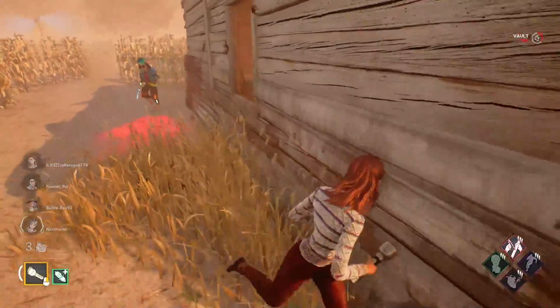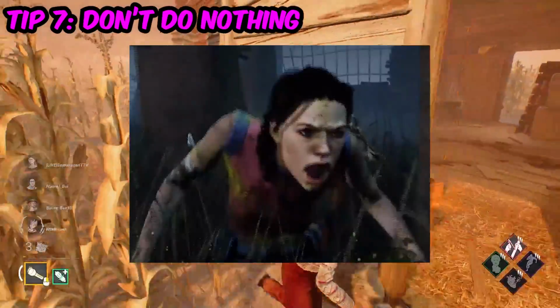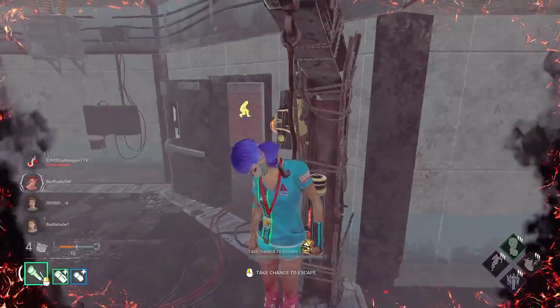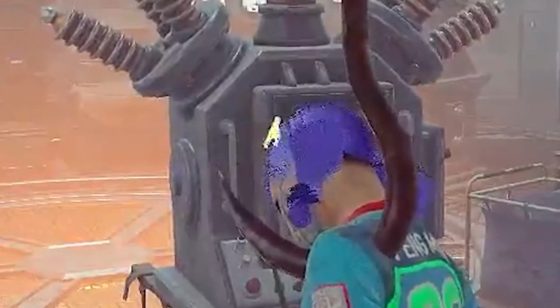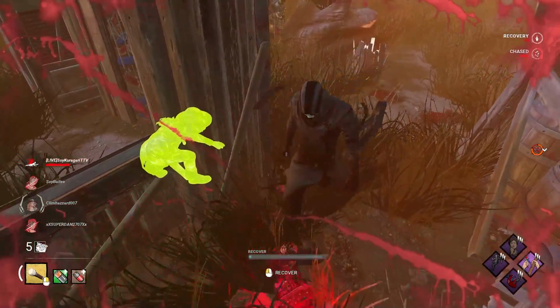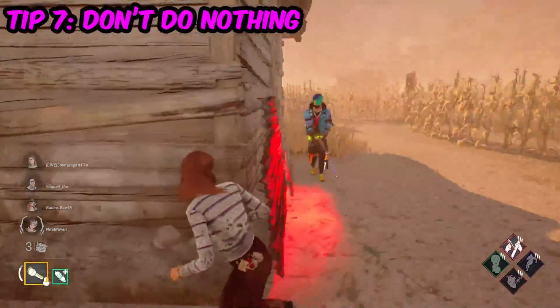Tip number 7. Don't do nothing. Hey Meg, this one is especially for you. I've seen so many survivors who spend the trial crouching in a corner, picking their nose, scratching their ashes, and texting their girlfriend or boyfriend who hasn't responded to them in 3 months. Give it up, Meg. They're not gonna text you back.